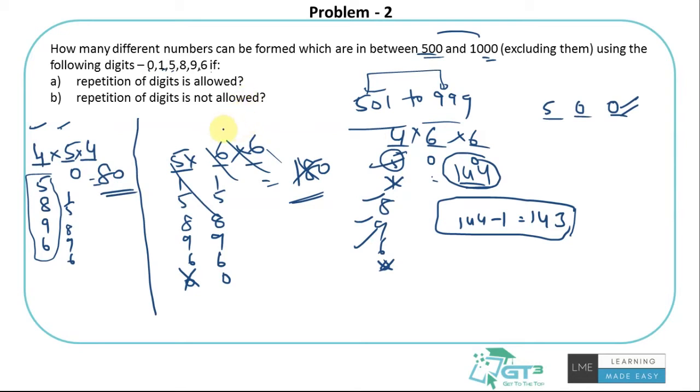not repeating. Should I do minus 1 here? No. Why? Because 500 is not counted in this case. Yes, 5 can be put here. If I put 0 here, I cannot repeat 0 here because the digits are not allowed to be repeated, right? So if I have 0 here, I won't have 0 here. So I will never ever count 500 in these 80. So I don't need to do minus 1. So it's simply 80, right? Just understand this so that you can do this type of tricky problems easier.